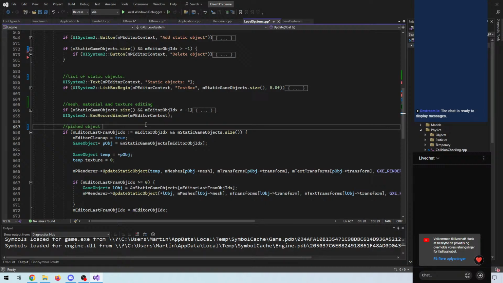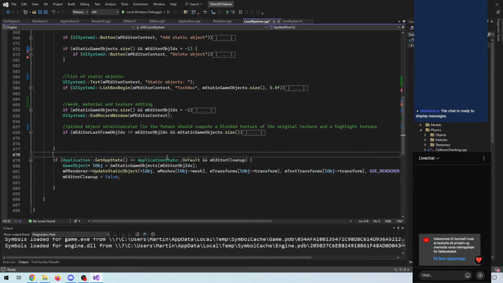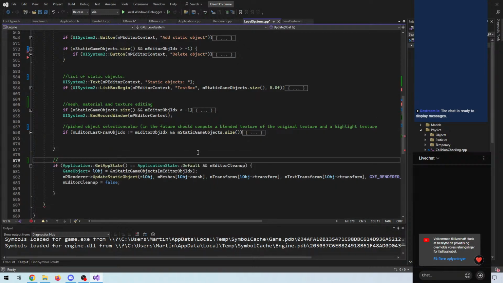Picked objects, selection color. In the future we should compute a blended texture of the original texture and a highlight texture. Right now it's just white. Clean up on exit editor mode.